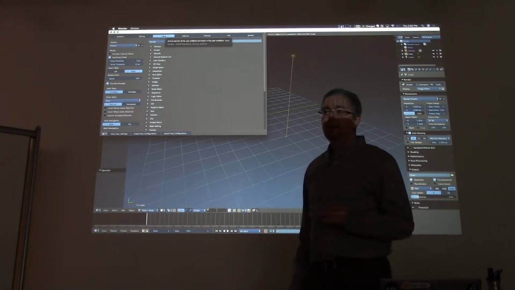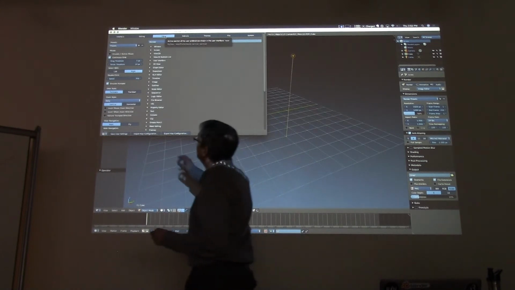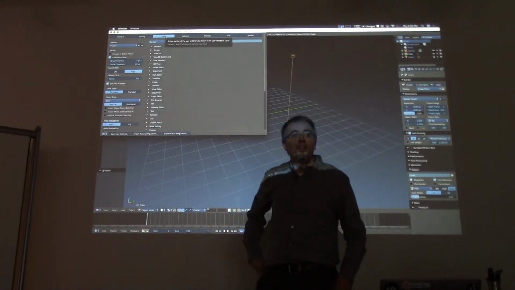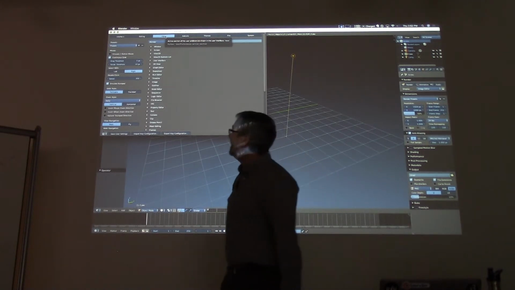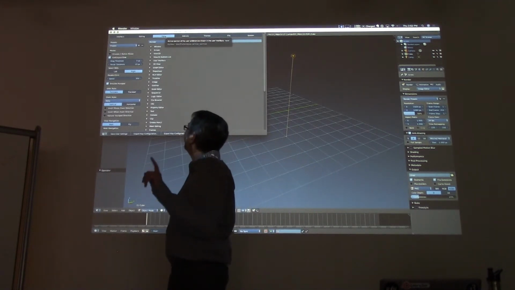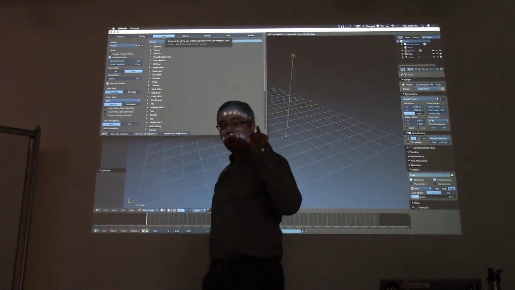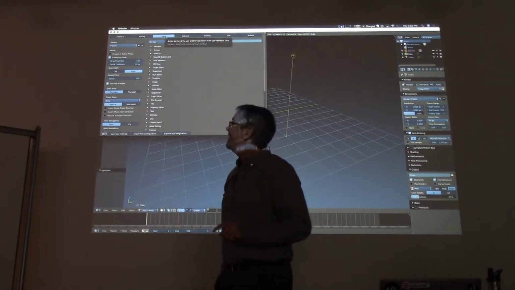Under Input, you can emulate number pad. Something else I switched was select with left.